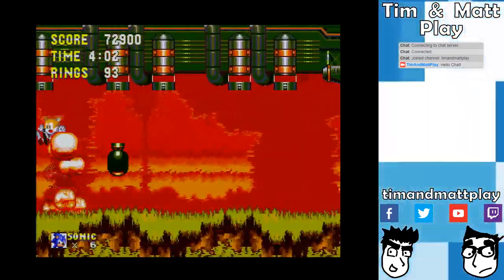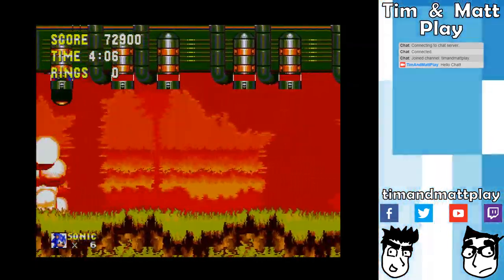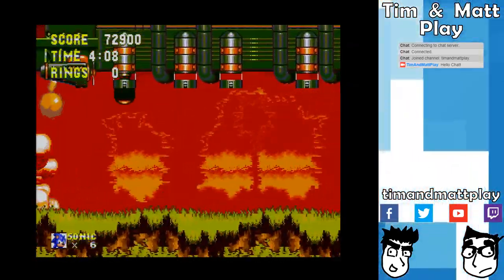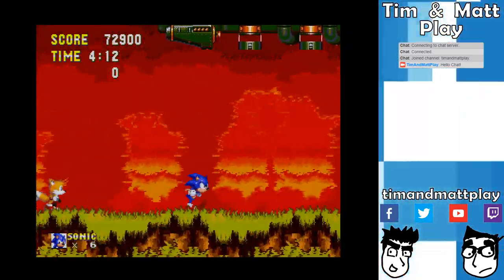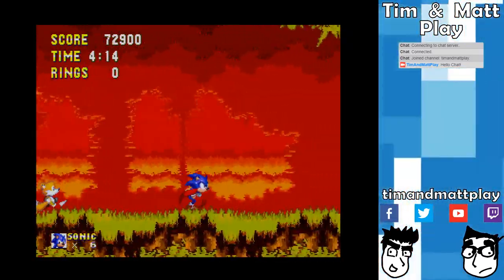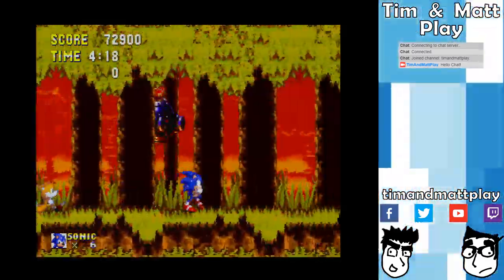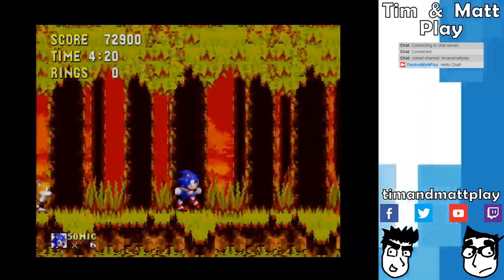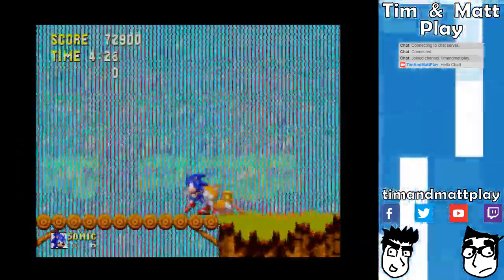I lost my shield. I thought the fire wouldn't hurt me. No, those bombs got you. Yes. Damn. Ooh, sirens. Turns out I should have just kept running ahead of them. You should have kept going fast. I lost my shield and every ring in my body. Oh, man, now you gotta defeat him. Man, he really softened me up with that thing.